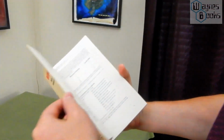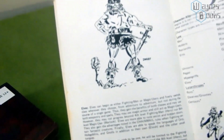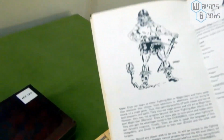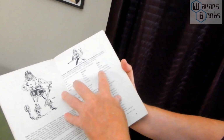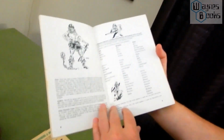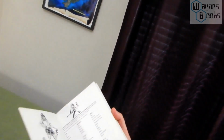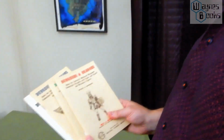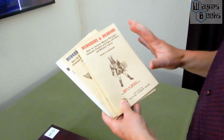So we were looking through this book here. More art for you. That's a giant. That's a dwarf, it says right there. Oh. He's a big dwarf. Yeah, tall stature one. You could meet evil high priests, Medusae. Oh. The original version of these books came in a kind of fake wood grain box about this size. And then later they went to a white box.